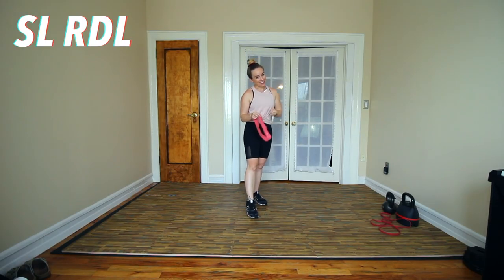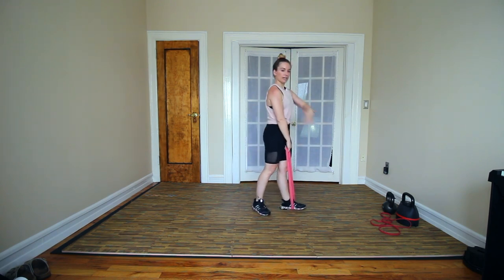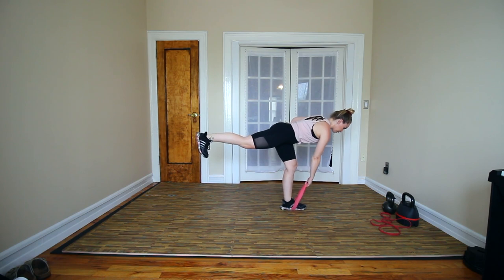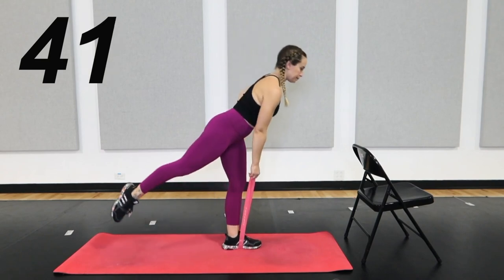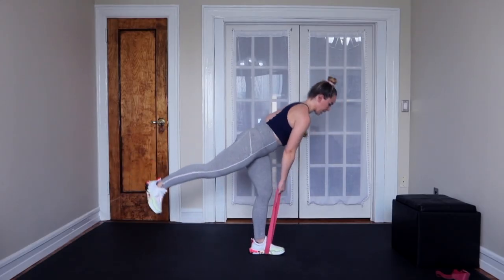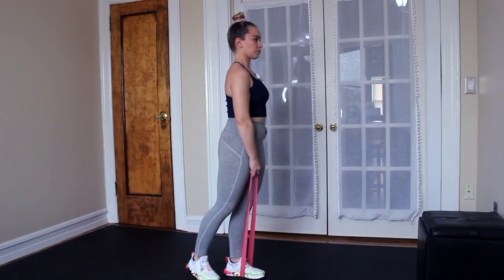I love using these for single leg RDLs. Let's break it down, then I'll tell you why. We're gonna take the band right underneath the left foot and then into the right hand — that contralateral setup. Placing the leg behind you, we're gonna hinge at the hips, flex through the back heel, pointing that toe straight down to align the hips, and then come back up. Keeping that band as close to the leg as possible. So why do I like these? Number one, it's a hip hinge action and it is unilateral training — working one side of the body and then the other, making sure we're not using one hamstring, glute, or leg more dominantly than the other. It's gonna work a lot of stability because we're on one leg, which is great for the knees, ankles, and hips. We also get a lot of coordination. I like the band for this because it gives people a little more control than using a dumbbell — it gives you that guide on the way down and up.